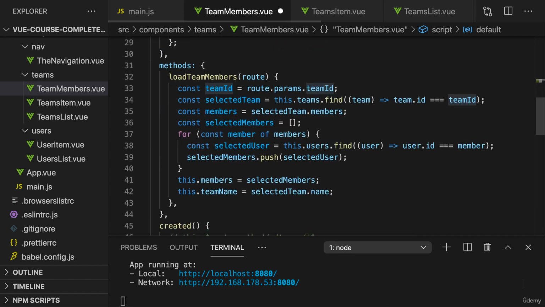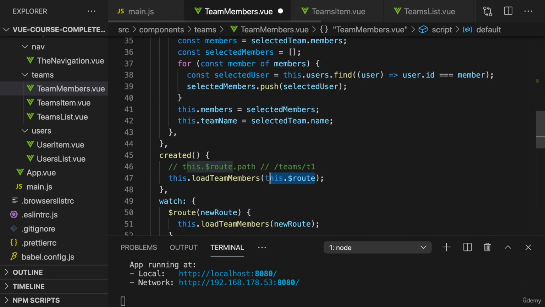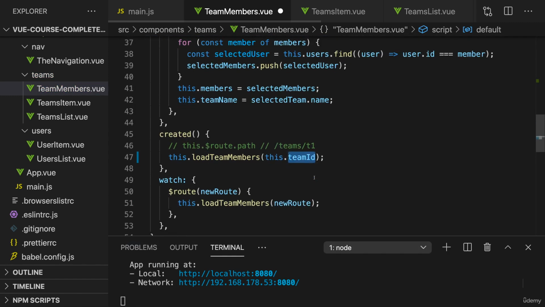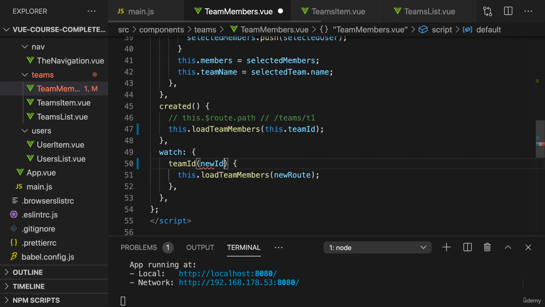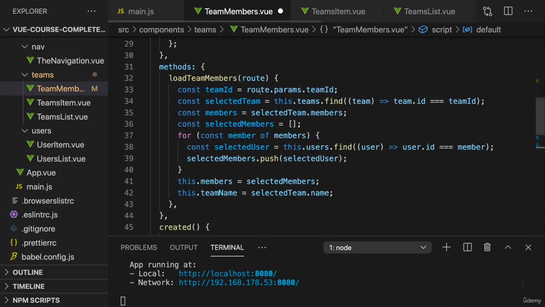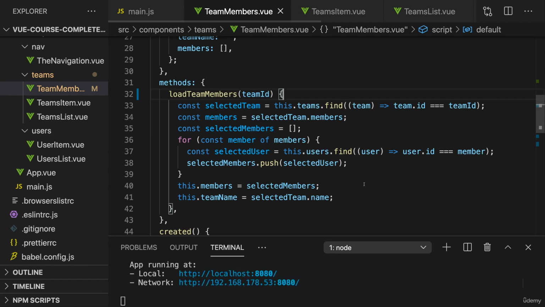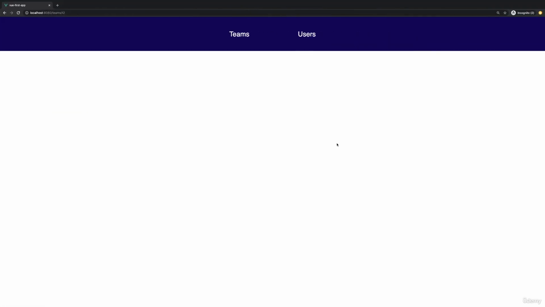You would get the team ID through props, and in all the places where you need the ID, instead of using this $route, you use this team ID, referring to that prop. And here you could then watch this prop for changes, for example. And then we would get our new ID here, would maybe forward that to load members, and we would change the load members code here to not expect the route as an argument, but the team ID. And therefore, we now just got team ID as an argument here, and we can delete that old first line.